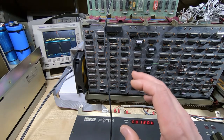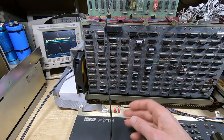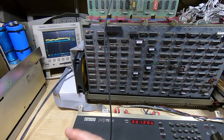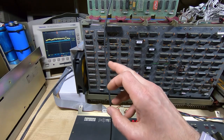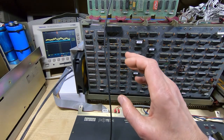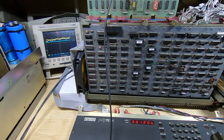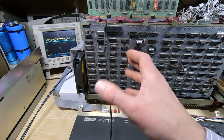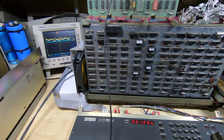And we do. I've run this a number of times and captured the data coming out of the memory chips, and for a given sector I'm always getting the same data. So it looks like the drives are capable of reliably reading the data, and on top of that we are reliably seeing it coming out of the RAM chips when it's trying to write data, and going into the RAM chips when it's trying to read data. Sounds backwards, but that's because we're talking about the buffer on the controller card, not the RAM within the PDP.